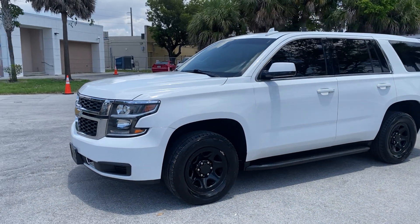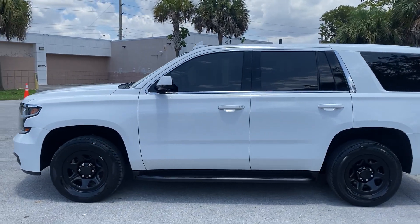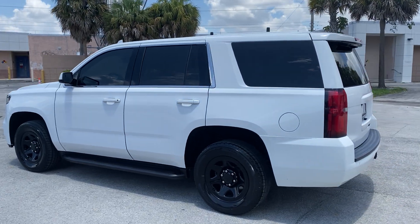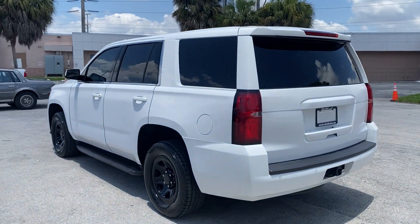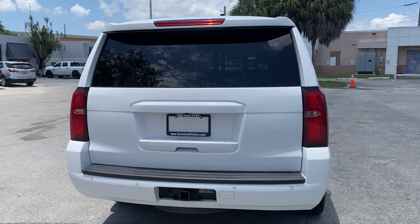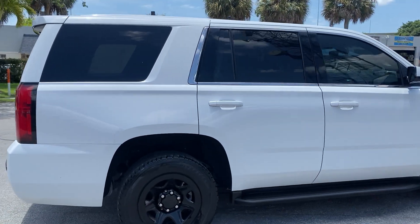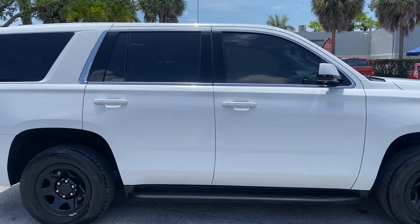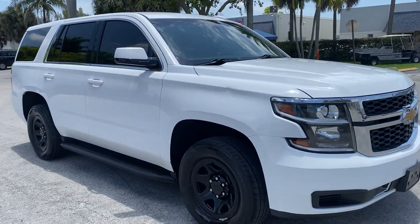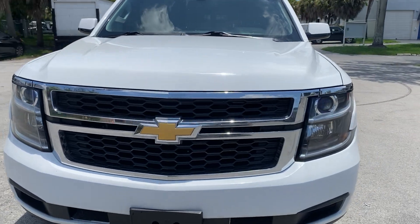Happy Friday — second one for the day. This is LJ from Toro Auto Brokers, bringing you a circular walkaround and virtual condition report of this 2016 Chevrolet Tahoe Police PPV in Summit White. This is a Texas unit originally — great shape for the year and the mileage, nice and glossy. I always do a circular walkaround first, then go up close and personal on the unit pointing out any defects, starting with the driver's front fender.